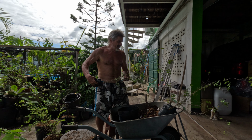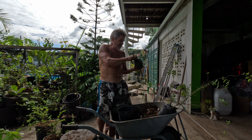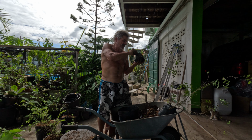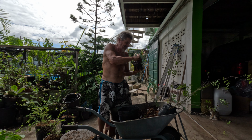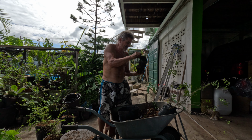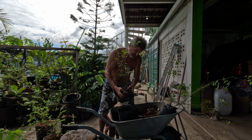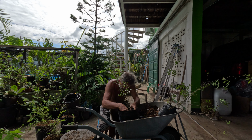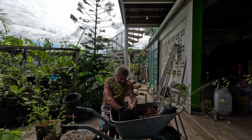This is a big stop point. Just waiting for a nice place to live. Probably would have fruited by now if it was in decent soil. Well drained, great nutrients. This thing's got to be a couple years old, maybe 3 years old. Never got around to transplanting yet, so now we're transplanting.